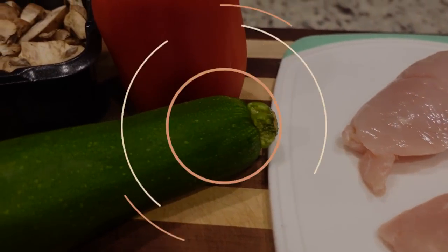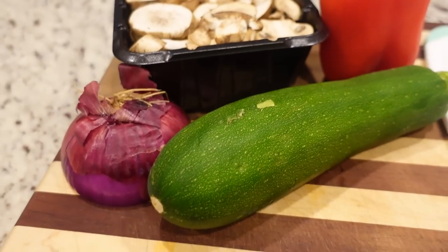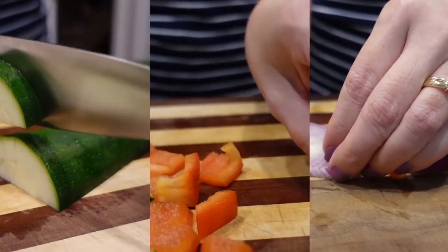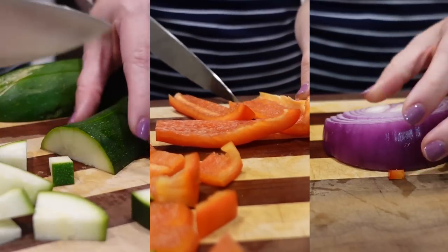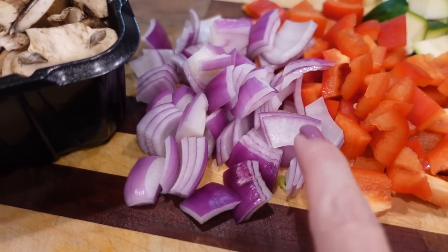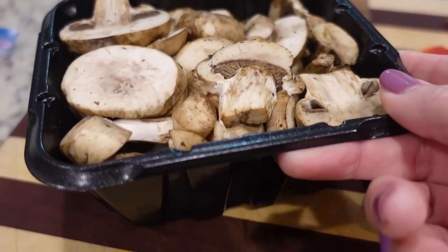Dinner is going to come together really quickly. Tonight, we are just making chicken and veggies in the air fryer. So I've just got two small chicken breasts here. I'm going to cut them up into bite-sized pieces. And now I'm just going to chop up this zucchini and this red bell pepper and this red onion. I didn't do the entire zucchini. That was a really large zucchini, so I did half of it. The whole bell pepper and then about a half of a large red onion. And then I have some baby bella mushrooms that are already sliced.